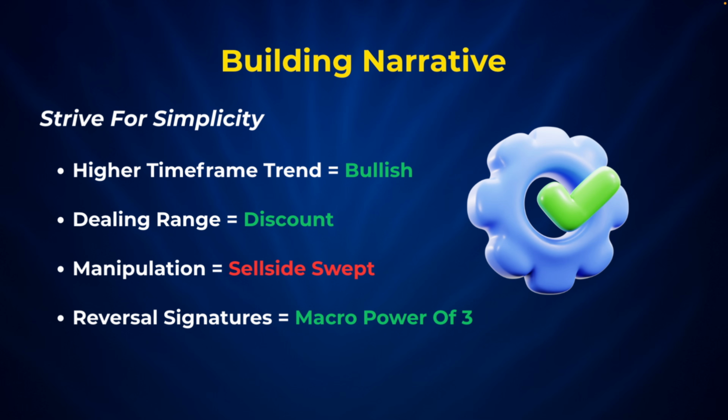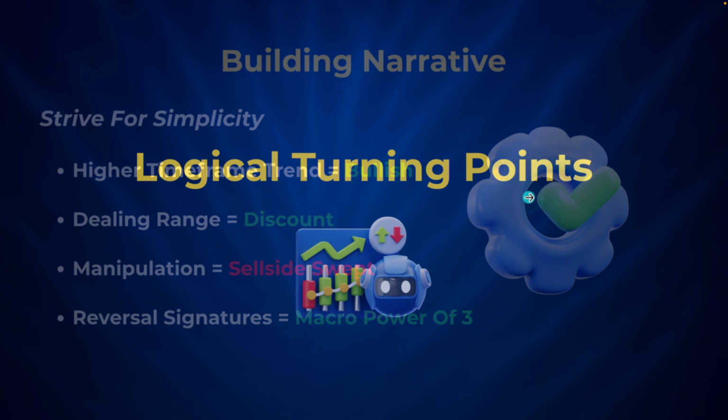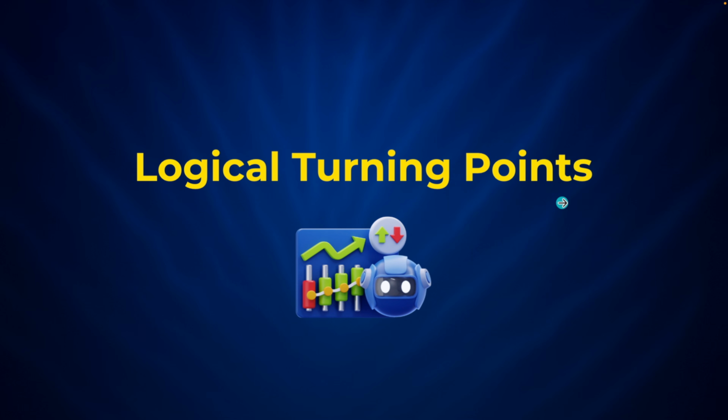Okay, so if we can clearly establish the higher time frame narrative and then we receive from the market a lower time frame setup in line with that higher time frame narrative, that's when we see the best trades. Okay, and we want to be in the best trades, right? So continuing forward, okay, let's talk about logical turning points.